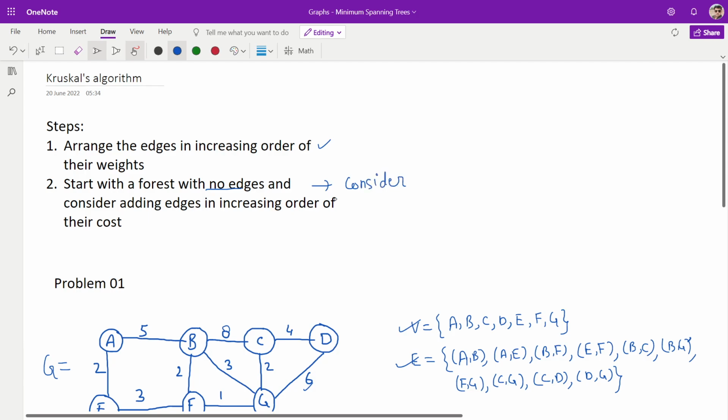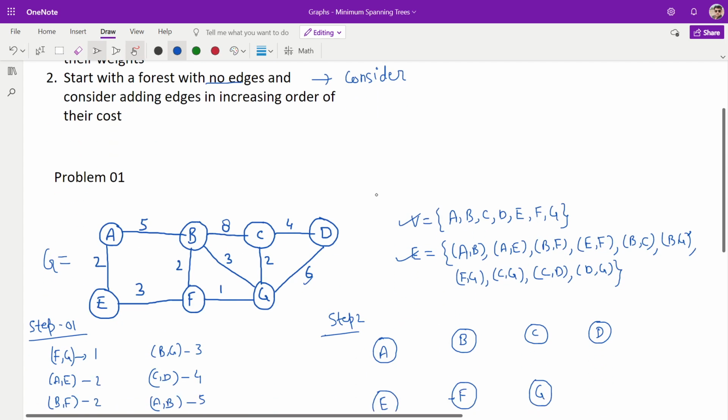What does it mean? It basically means it is not necessary for us to add all the edges. We will be adding only those edges that ensure connectedness of the graph and that do not bring about a cycle in the graph. Only those edges are going to be a part of the minimum cost spanning tree, and the rest of the edges will be completely ignored.